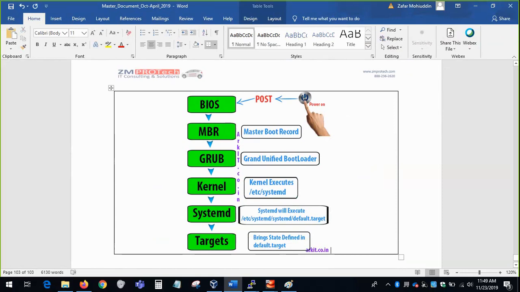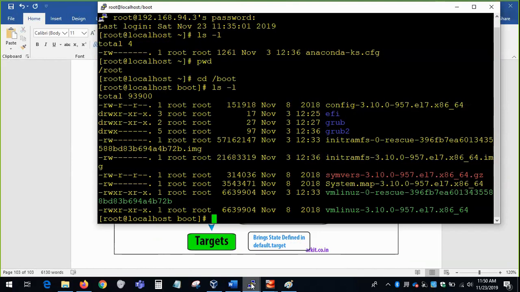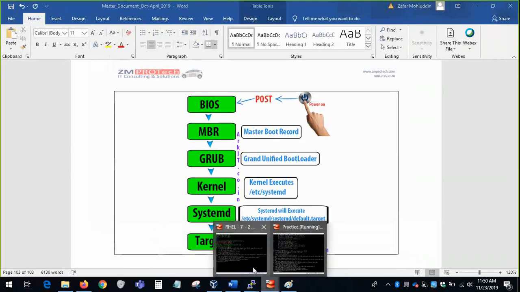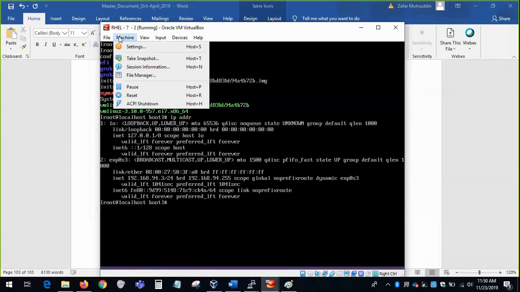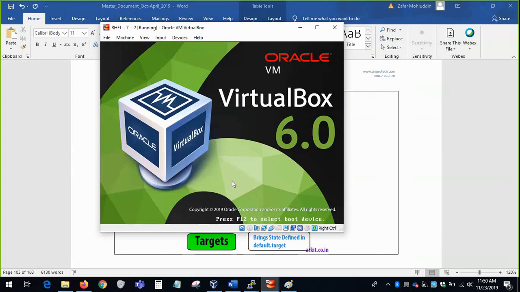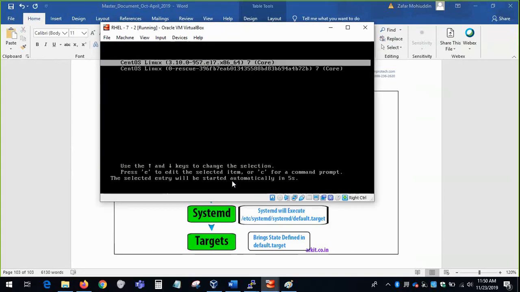So you power on the button, and then what happens is BIOS takes over, and then MBR, and then grub. Okay, what is grub? I think I talked about grub, right? Did I? I'm not telling you what grub is at this moment because it's going to confuse you. But I'll just show you at the moment here. Don't worry about it. Okay, this screen, what you're looking at is grub, okay?